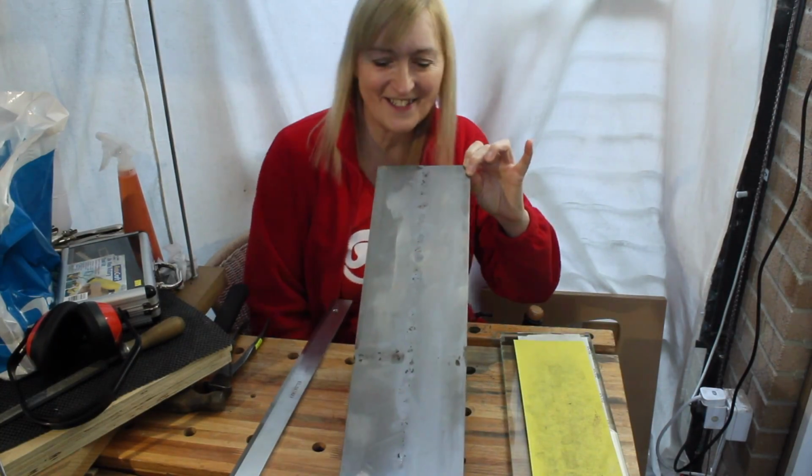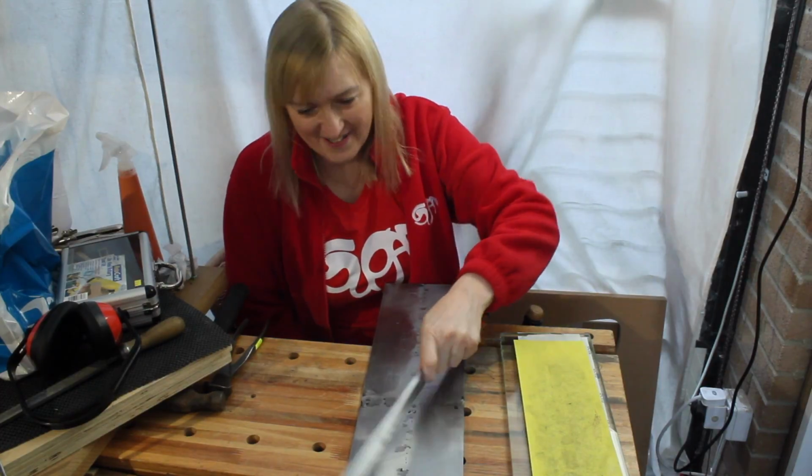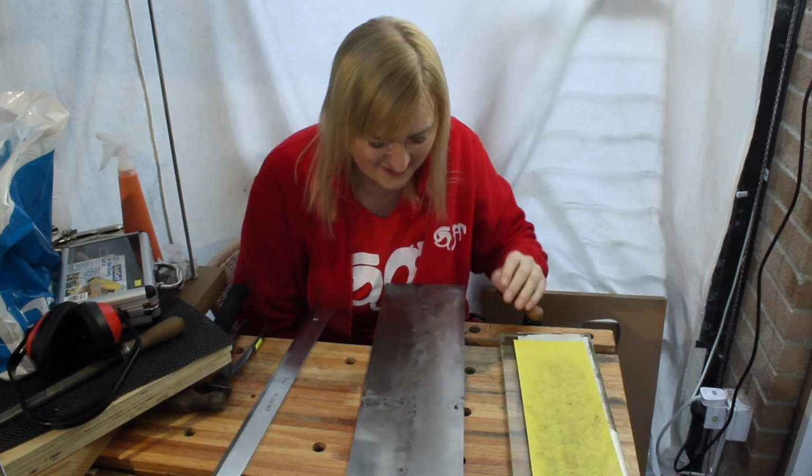And this is the result. It's not perfect by any means, but it is flat, remarkably flat. So it serves its purpose. This will do as it is.